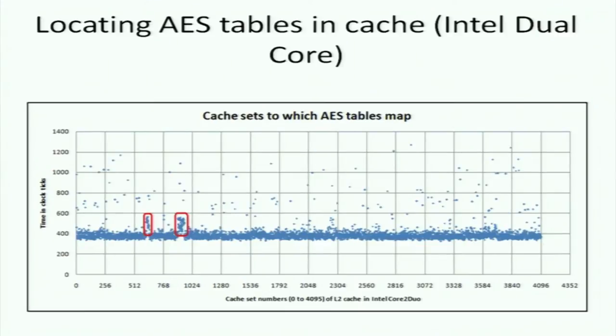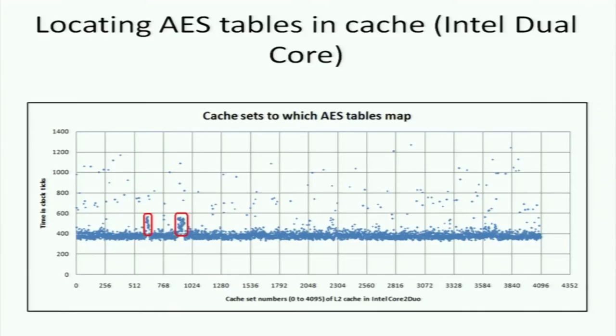And the same thing repeated for the Intel dual core showed something else now. So security can be a very frustrating area, especially if you're doing research in it. And systems level stuff can be even more frustrating. So as you can see over here, suddenly we found there are two of these things. So my students come to me and said, sir, I really find something strange. I'm getting these two plateaus. What could be the problem?